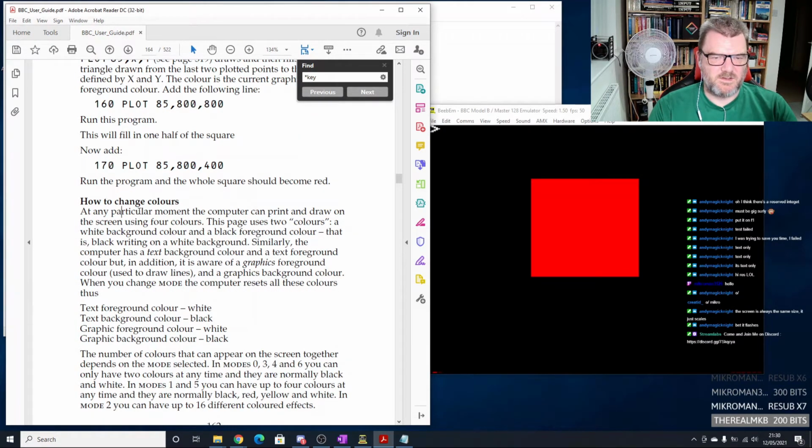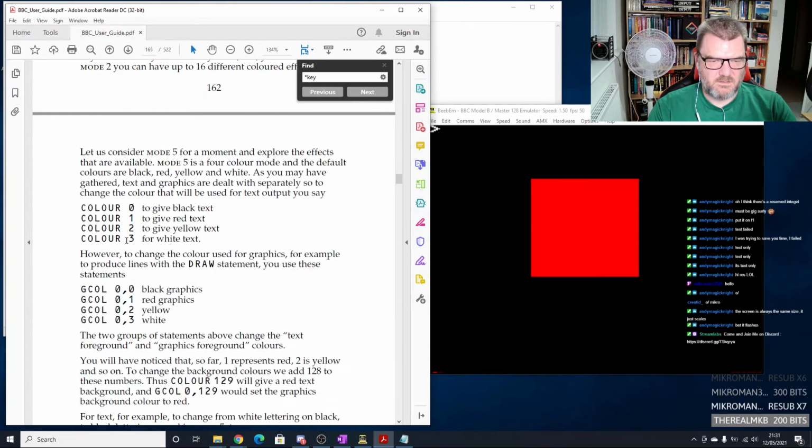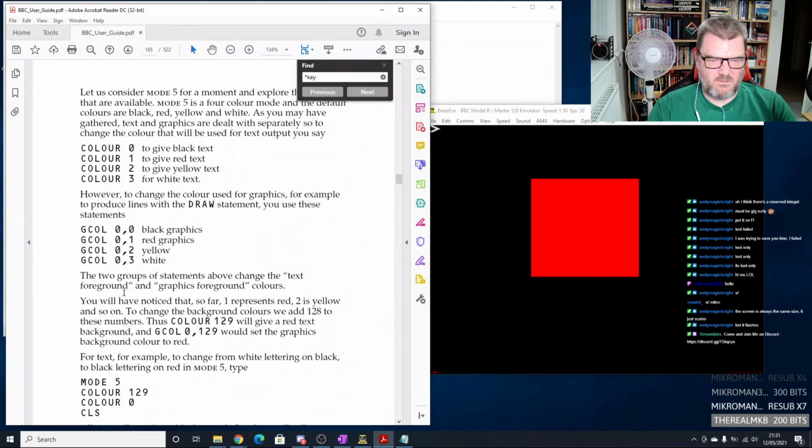How to change the colours. The number of colours that can appear on the screen. Oh, there's mode 0, 1, 3, 5. And it only has 2 colours. Okay. However, change the colour for a drawing. So that's black, red, yellow, white.